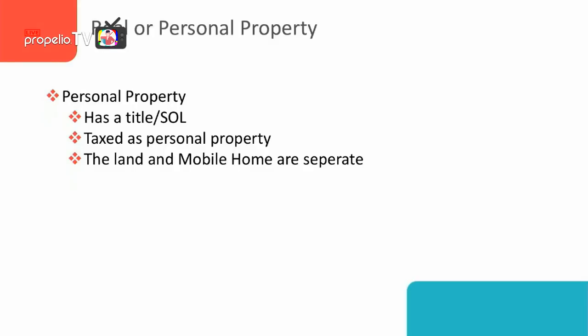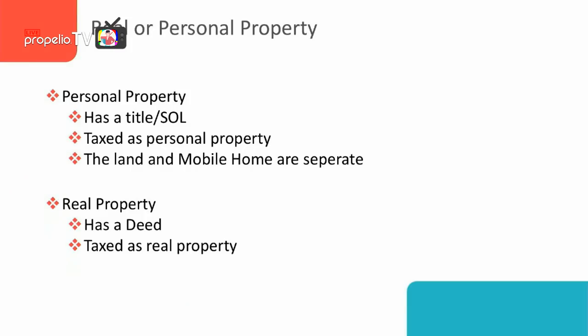All right, so the land and mobile home are separate, okay? You got that? Understood. Okay, real property has a deed. And in that deed, the mobile home will be referenced. In Texas, I have not converted anything to real property. I've always done these as personal property, so I have not gone through that yet. But my understanding from what I was taught in my licensing class is whenever I take it to title, the title company has essentially a single form sheet of paper that says this mobile home, this manufacturer serial number, et cetera, is being transferred over to real property.